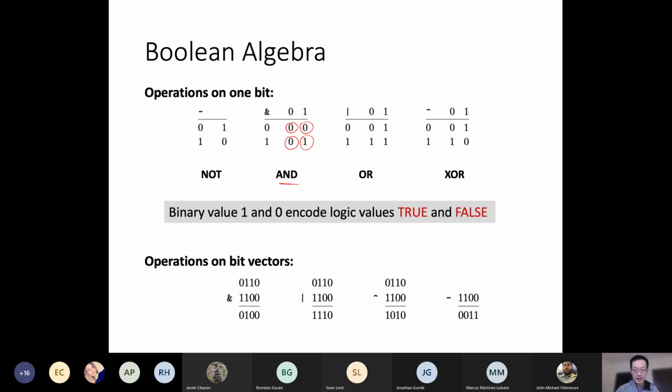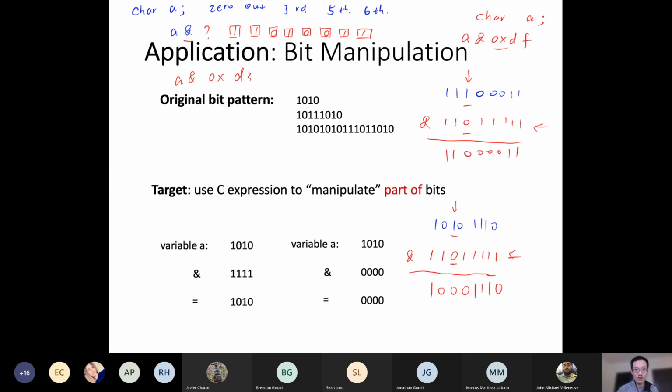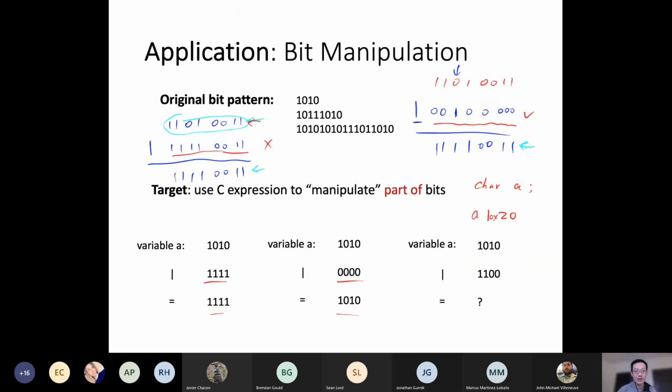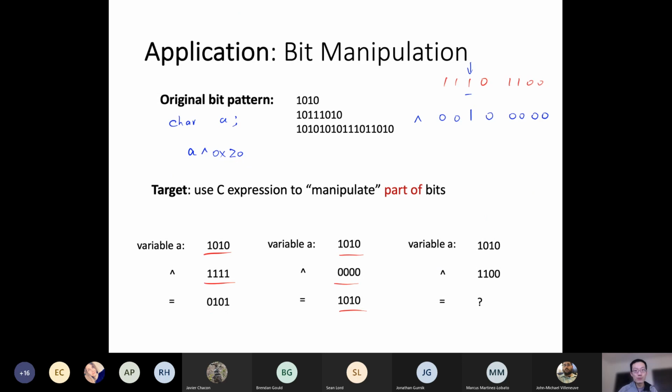Last time we talked about binary, Boolean algebra, and bitwise operations. We talked about how we can use a bitwise operation to manipulate a binary number.